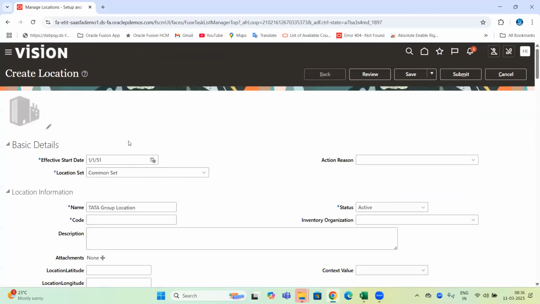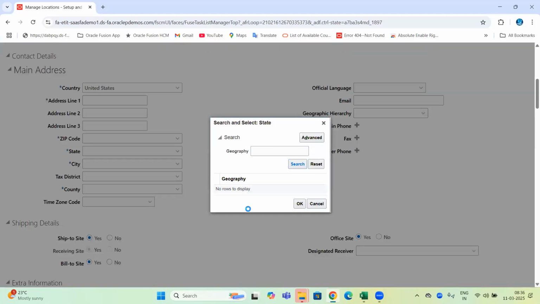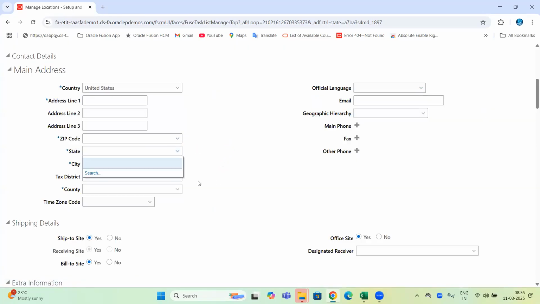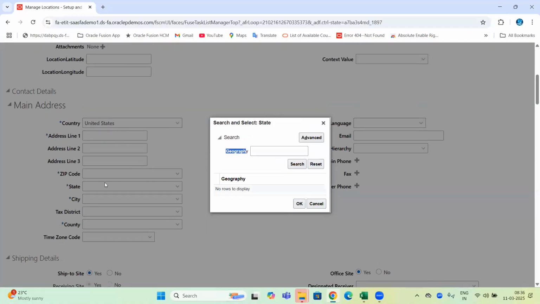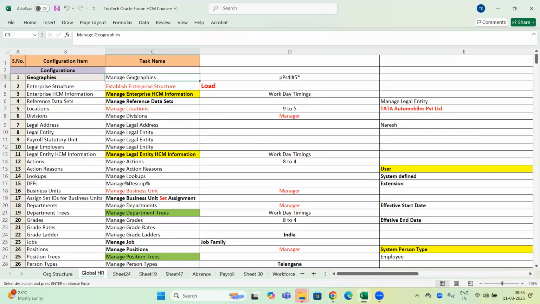Now I clicked on the drop down here. Now I'm creating our client locations, team, office addresses. So when I click on the drop down, from where is all of this coming? Or next when I go to state, okay, when I give a search, from where is all of this coming: Alabama, Alaska, Arizona, Arkansas, California, Colorado? From where is all of this coming? These are geographies. It means that the US country geographical data is already available in the system, team. See, geographies. So for that matter team, we have to first configure the geographies in the system.